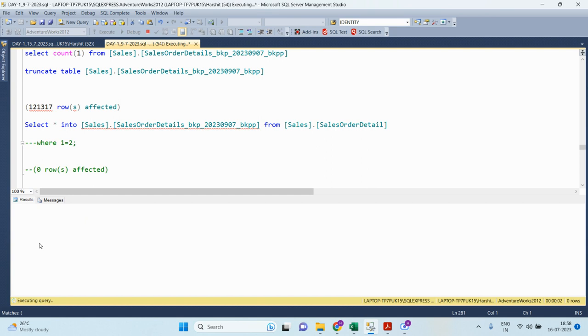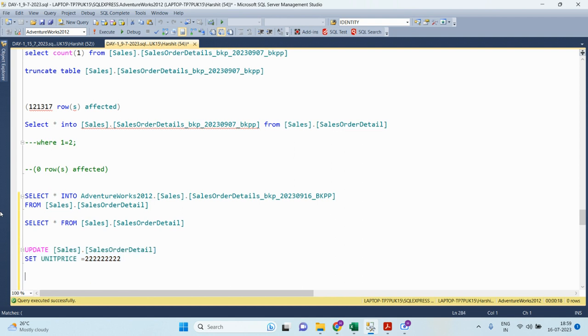Then what happens? Then it will update all the values in that particular column in that particular table. It is taking too much time because 1 lakh records are there, right? So now you will see over here how many rows are affected. It has affected all the rows.